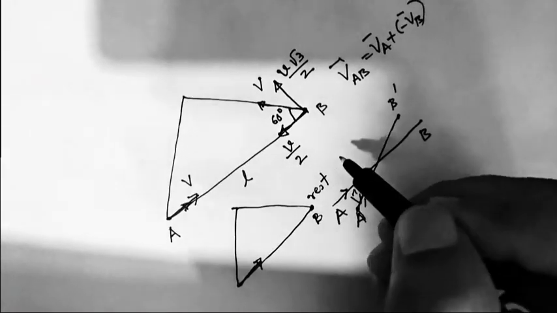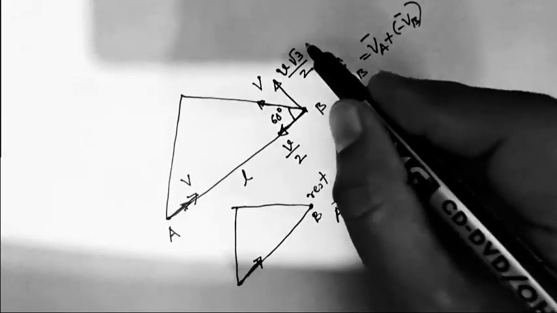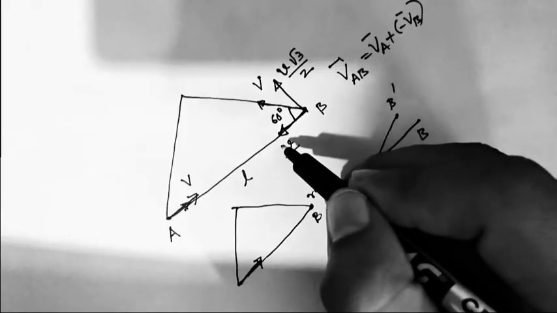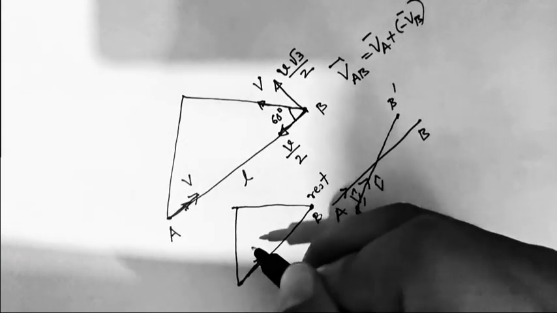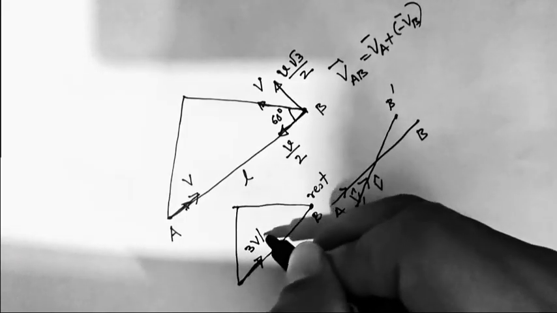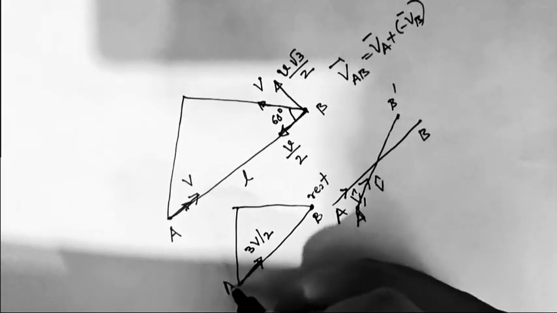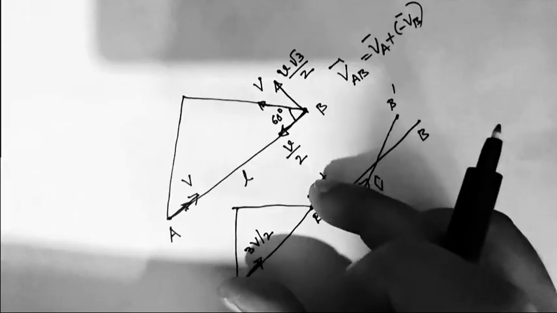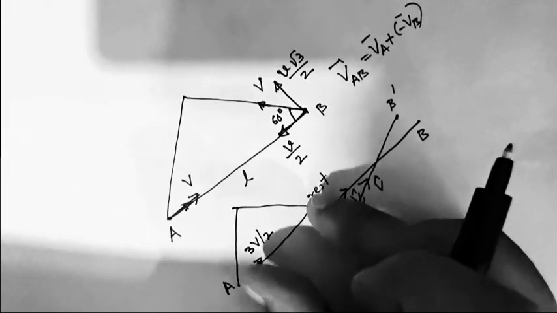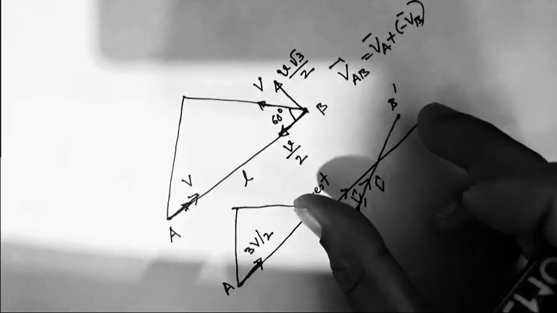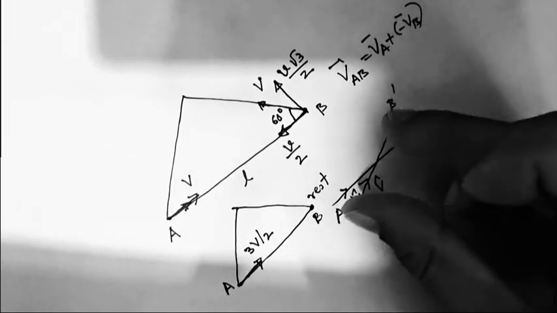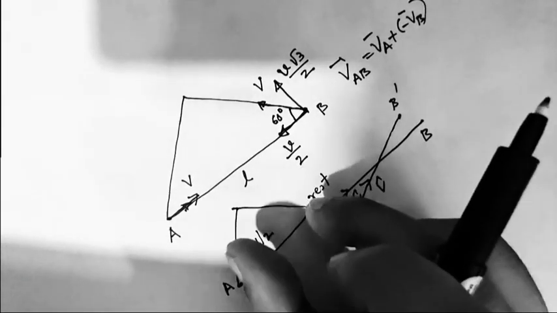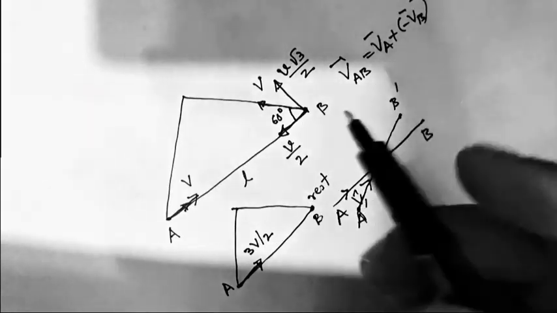Okay. So VB has velocity v root 3 by 2 here, v by 2 here. So if you reverse v by 2, it will become v by 2 that side, which will add with this v. So it will become v plus v by 2, which is 3v by 2. So this is the velocity of A with respect to B along the line joining A and B. By the way, this is the velocity which will decrease this distance. Okay. So as this line will rotate to this line, the distance will become shorter, remember, because this velocity is towards B. So this gap will decrease. That's why the particles ultimately meet, right?